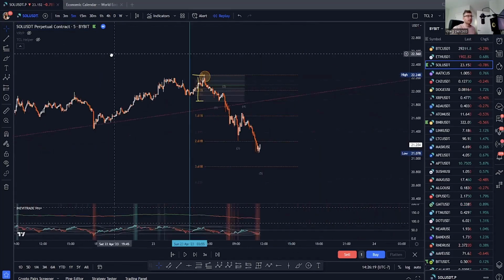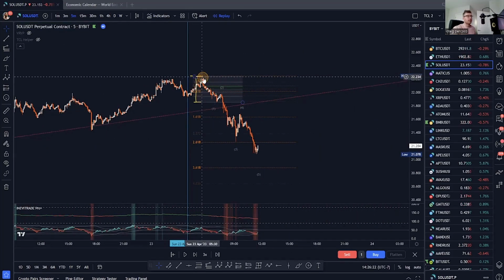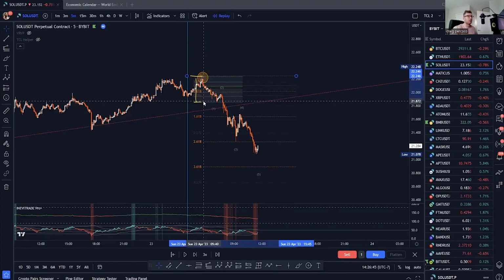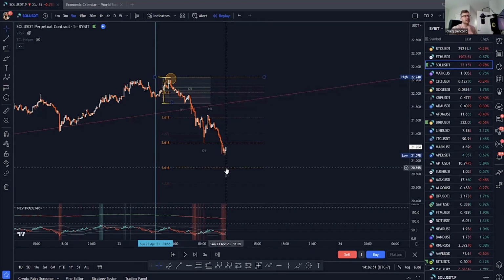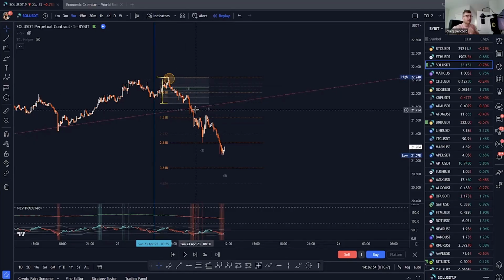All right, something that I like to do too, because we can have volatility in these candles on this 1 wave here, is I really like to have perfect contact at these important levels. So see how the price action breaks through and comes up to the 161.8, and then it comes down to 261.8. We kind of missed the perfect levels off of this. What I like to do is adjust this until we get perfect responses off of this level. Okay, it doesn't have to be perfect, it just has to be close enough for it to look like something is really making sense. So we got reactions off of here, reactions off of here.